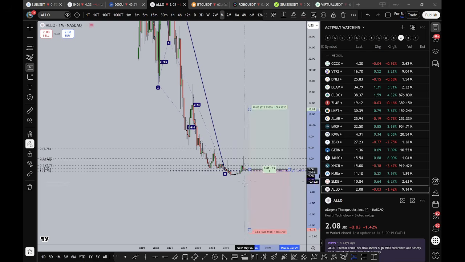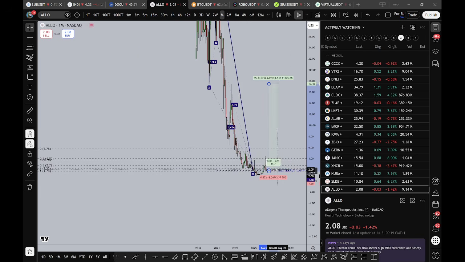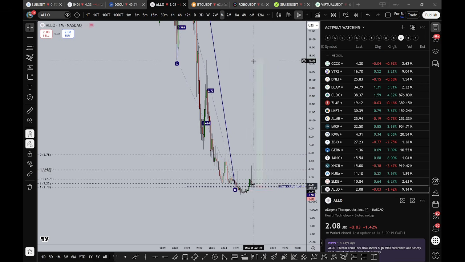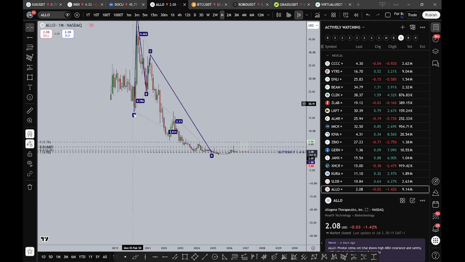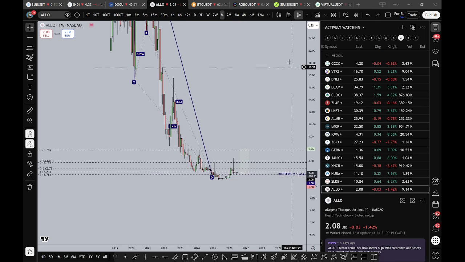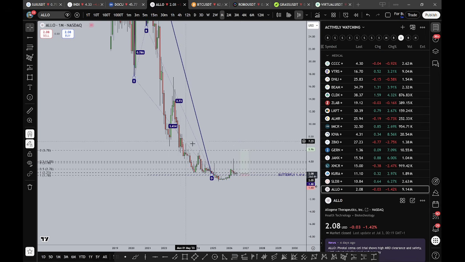Are you going to fade this here and look the other way and pretend that it doesn't exist just because it's a low cap asset? Or are you going to take a small position you don't care about and try to turn it into something meaningful? That's it, right? Look, just to range highs. I'm not asking for anything crazy here at this massive butterfly completion. Literally just go sweep those range highs.